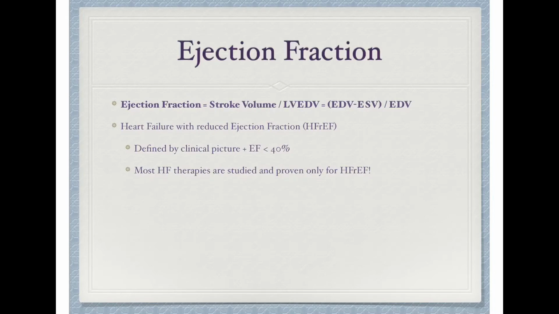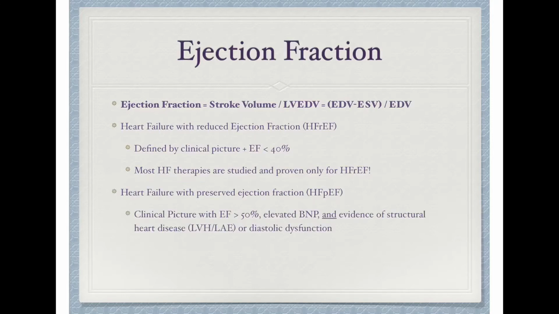So the patients we classify as having heart failure with reduced ejection fraction, or HFrEF, are the patients with an ejection fraction less than 40 and who have clinical symptoms suggestive of heart failure, such as those we discussed previously. It's important to recognize this because most of the evidence-based heart failure therapies that have been developed are proven specifically for the patients with HFrEF.